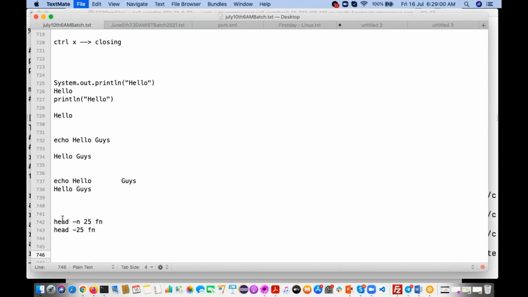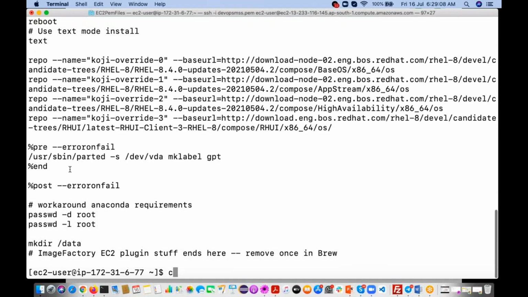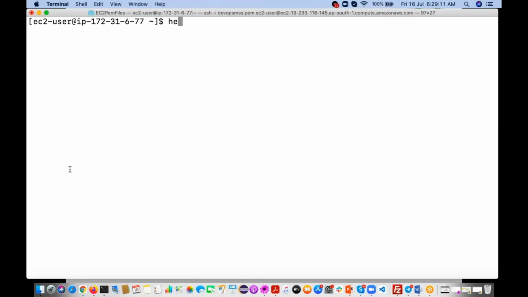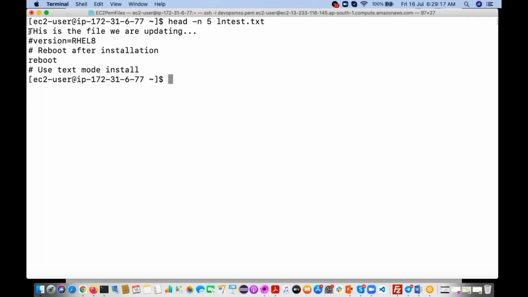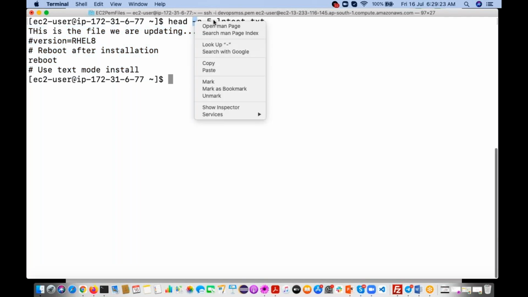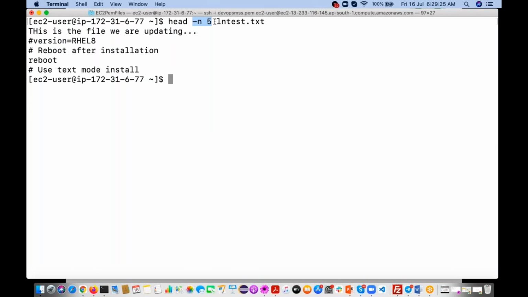I can try for only 5 lines. Yes, you can try it, not a problem. Head -n 5 lntest.txt. Only 5 lines are displayed. If you don't specify any option, meaning any number, by default it is going to display 10 lines.